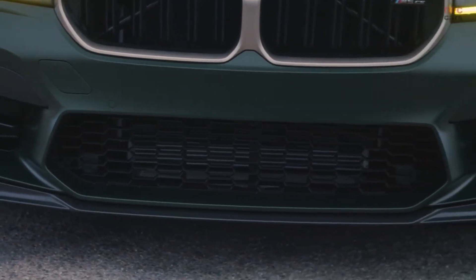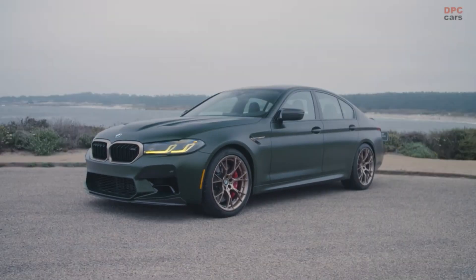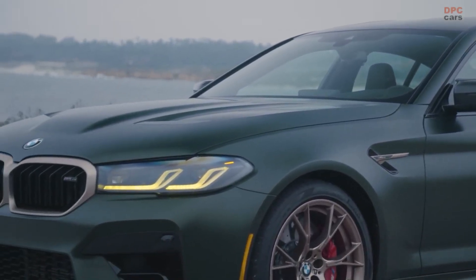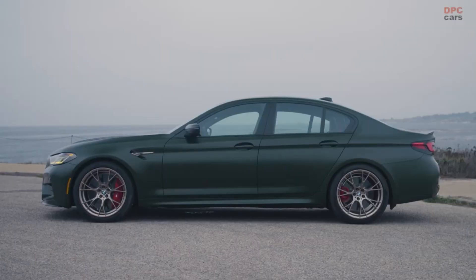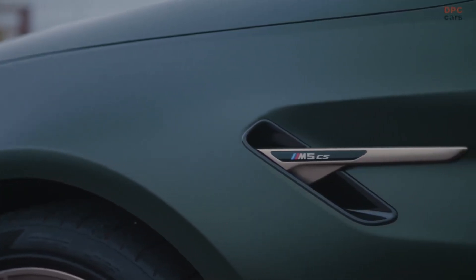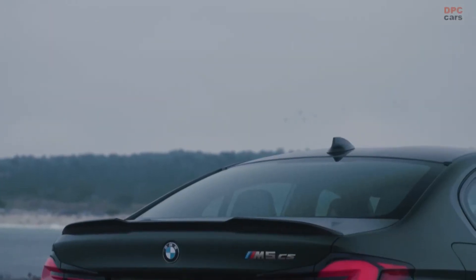How comfortable is the M5 CS? The most obvious concession to performance is the way the M5 CS rides over anything but glass-smooth tarmac. You are constantly jiggled around, and hitting a pothole results in a back-breaking thud through the carbon-fiber bucket seats. While the seats themselves are excellent for sporty drives, their heavy bolstering and thin padding make them borderline unusable for journeys longer than a few hours. Even at sedate speeds, the M5 CS is a loud place to be. Less sound insulation and plenty of tire roar from those big wheels means you are never without ambient noise. Even the air conditioning somehow seems weaker in the CS than in other 5 Series models. In short, the M5 CS isn't really suitable for daily driver duty and is best left in the garage for that special Sunday morning drive.